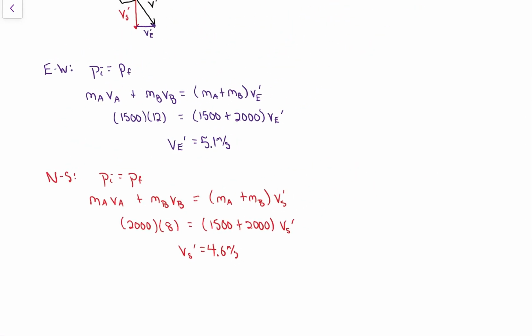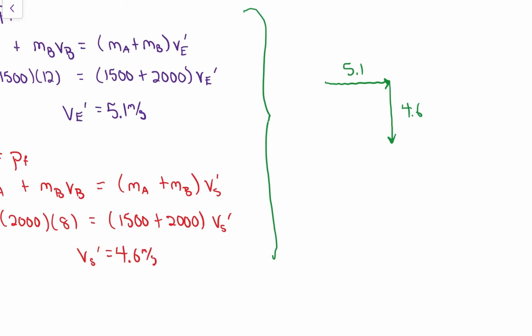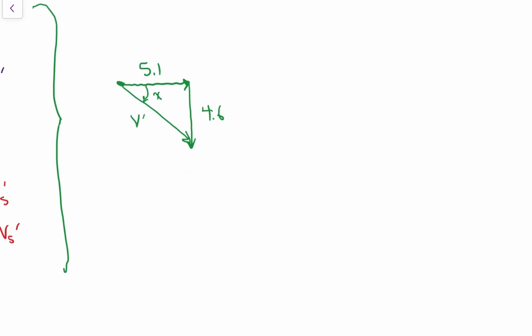Now we're kind of done with the physics and it turns into a component question. Nicely, it's rectangular, so the math isn't going to be too bad. We know that this vehicle with the wreckage is going 5.1 to the east and 4.6 to the south. Whenever adding vectors, connect the very starting point to the very ending point. That's going to be our unknown resulting velocity, and we'll find the angle up there. The nice way with these rectangular questions is we can use the Pythagorean theorem.